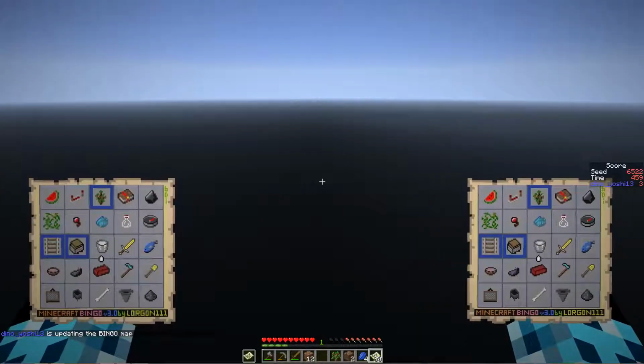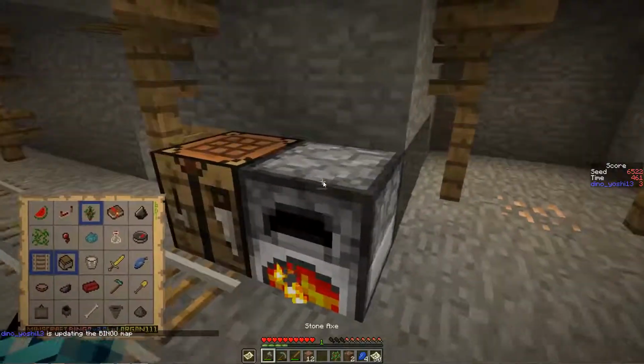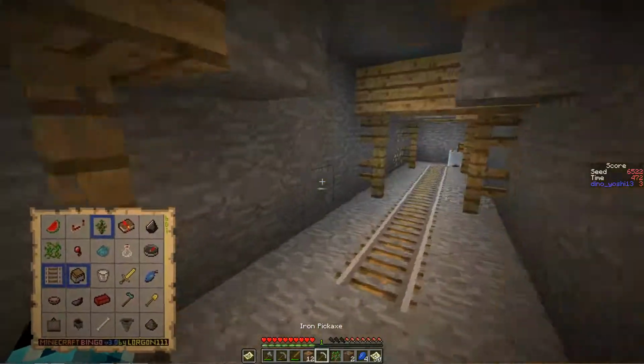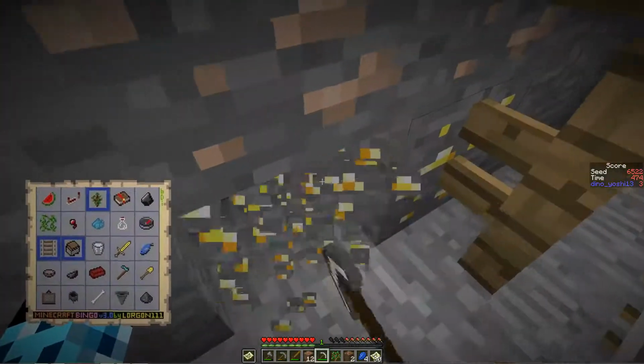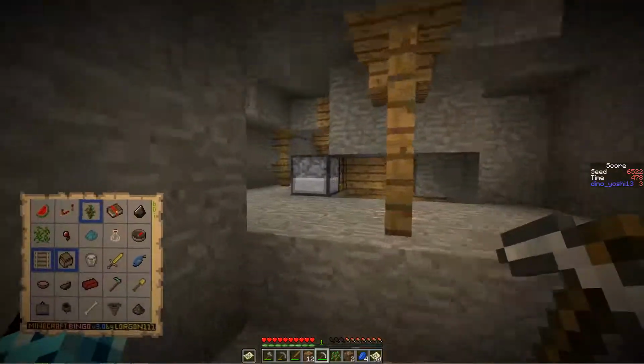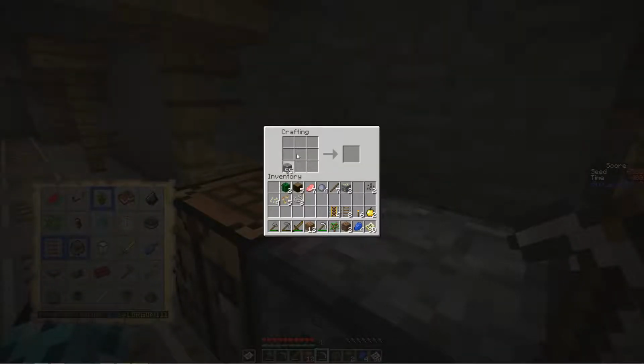There we go. Okay. There's three. We need just another stick. There we go. Get some sticks. Get our pick. And we'll grab some iron. Some gold here. There we go. Two gold. Let's get another furnace with that going.